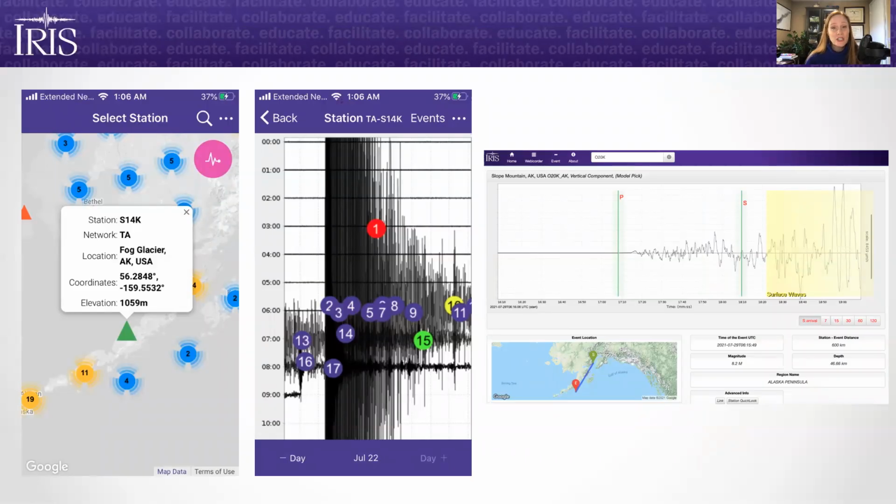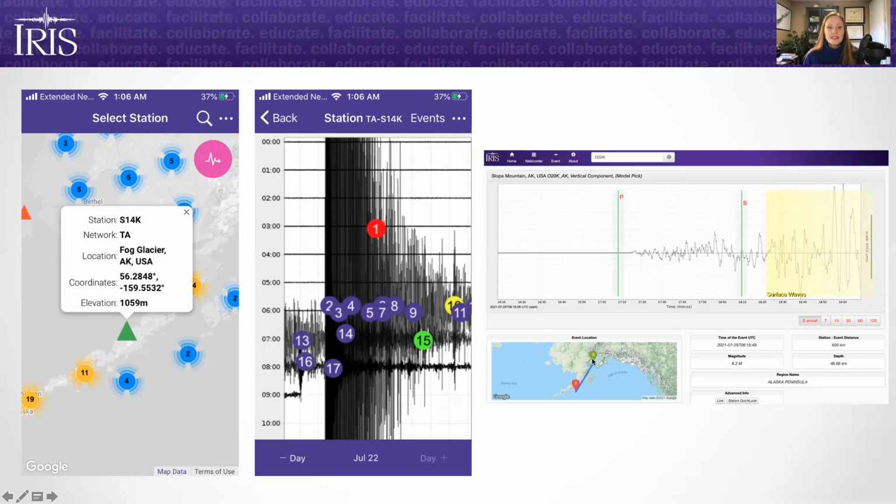If you're not much of a builder, you can go on our website. This is called Station Monitor. It's an app and a web page, and you can visit any of our seismic stations anywhere in the world to see real-time seismic data. So there was an earthquake in Alaska. I went in, I clicked on this particular seismic station, and this is what the recording of that seismic station was. Each one of these purple dots is an earthquake. You can click on the purple dot and it will bring up all of those different earthquake waves for you to look at, as well as maps showing you how far away your seismometer is from where that earthquake occurred.